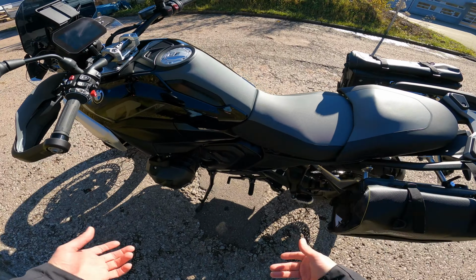There's a clutch without the lever, this ASA thing. I know a lot of people love it and like it. Maybe they didn't drive the DCT, I don't know, but I have to be honest. I like the bike, I like BMW, I like this concept, but I don't think it's time to get this one. Maybe wait 1 or 2 or 3 generations. They always need a little bit longer, the BMW. No hate, I drive a BMW. And I'm thinking not to get this one.